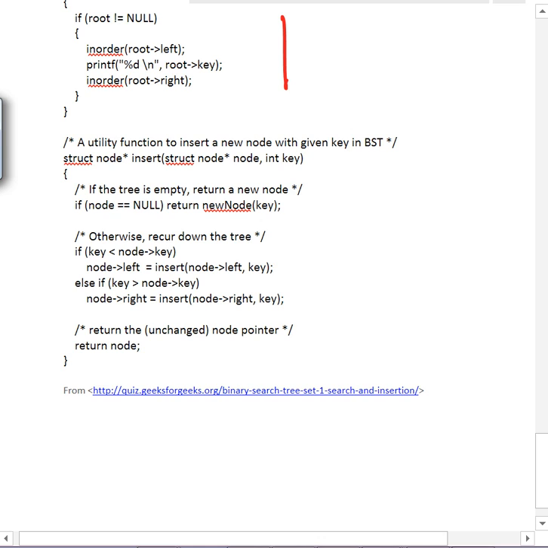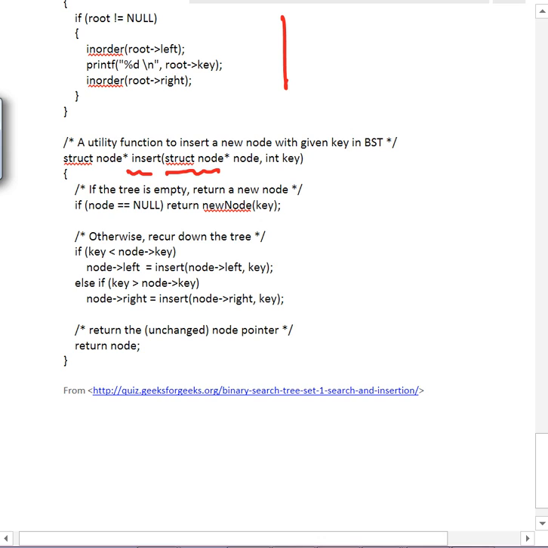Then here is where we're going to insert. When we want to insert, we call the insert function. This insert function returns me the struct node, and it takes the address of a node and the key value.